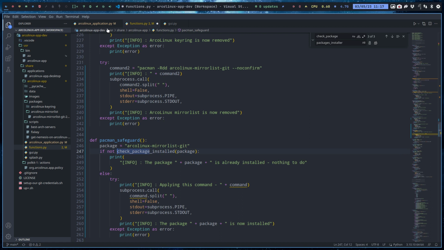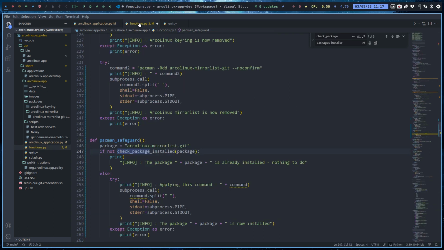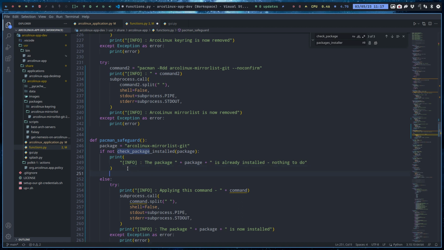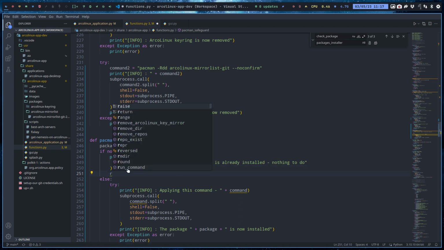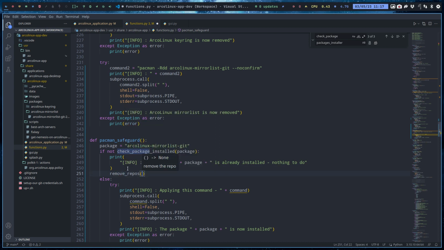And what do we do then? We remove the repos. That's how it's called. Yeah, let's keep that in so we know what's happening. Remove repos. So pacman safeguard.